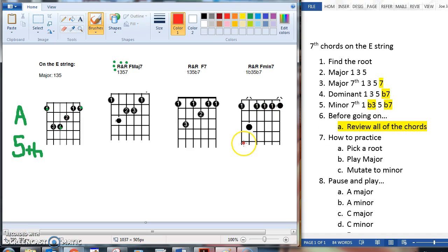All right, let's review all the chords. So first you have your major triad, and if you lower your octave a half step to here, that becomes your major 7 chord. That's the one change that needs to happen. Although with this chord, you have to rearrange your fingers. It's not as simple as the other chords. If you want to make this a dominant 7 chord, you're going to take your pinky off, but that's it, because this will continue to bar and not play that flat 7. So that's what this chord over here looks like. If you want to do a minor 7 chord, you have to do a couple things. You have to let go of your 3rd, so that lowers to the flat 3, and your octave, so that lowers to the flat 7, so that way you get this chord shape over here.